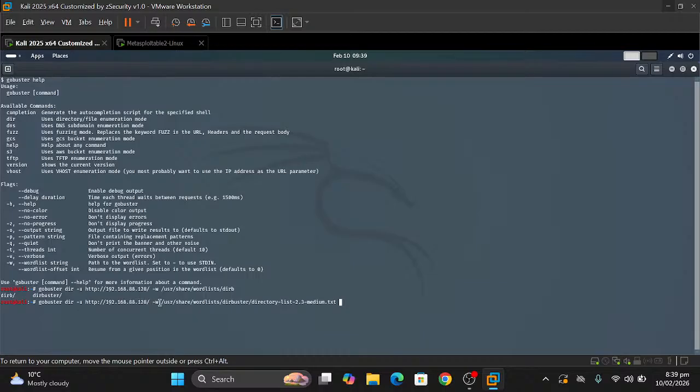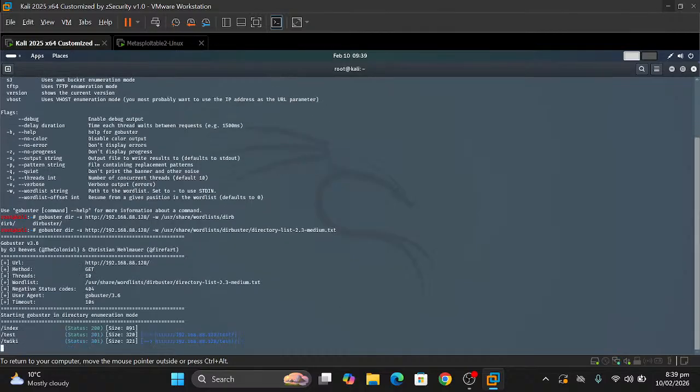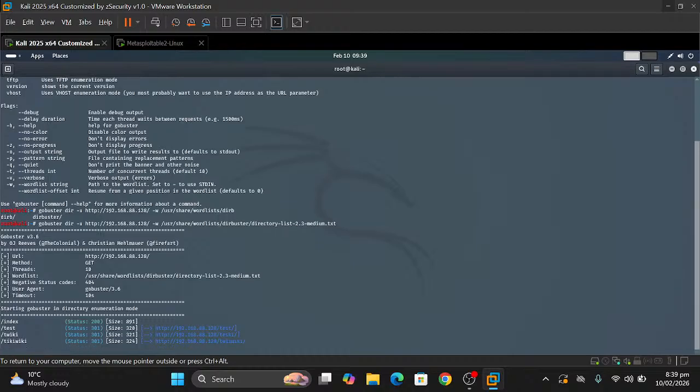Then we specify dash w for the specific word list: /usr/share/wordlists/dirbuster/directory-list-2.3. Let me enter. So let's start a scan on this URL. This command checks every word in the word list as a directory.